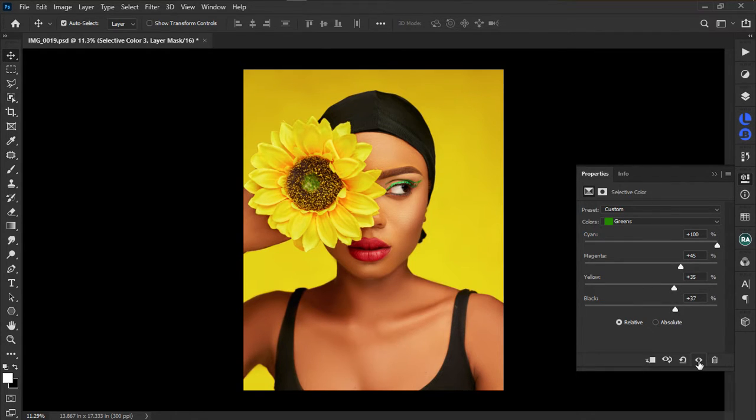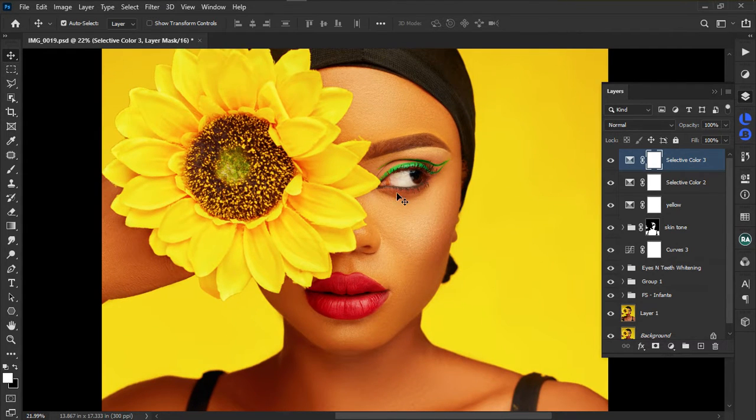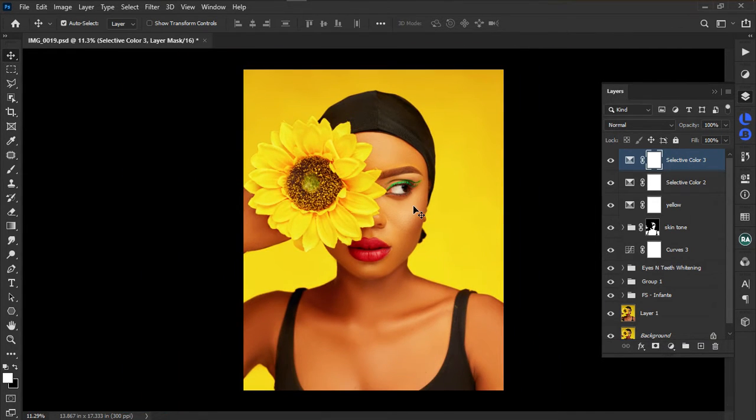Alright, so that's for green. See what we did, that's for green. Alright, so you can now bring all of this back to see the poppings you've done and the colors. They actually look nice, though the skin is reddish because of all of these colors and stuff like that. So this is what we're gonna do.